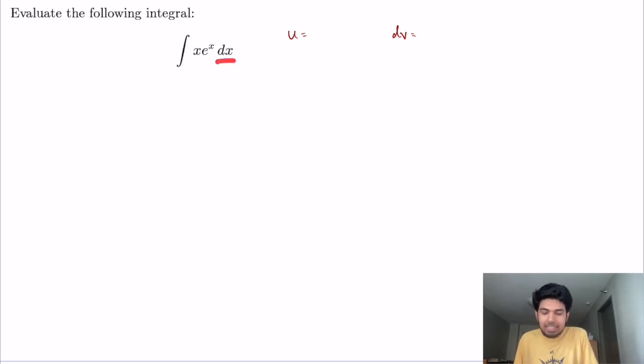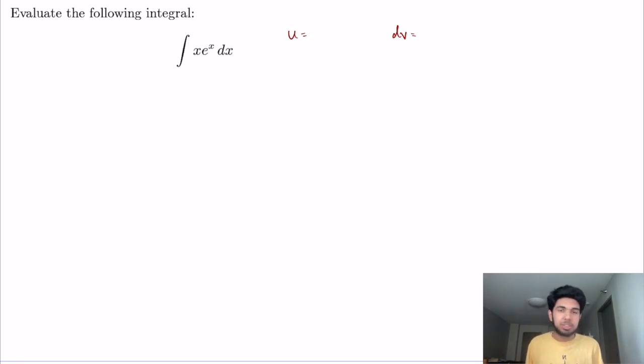And you'll notice that I'm still saying dx when I'm talking about the product of u and dv. That's because this dx is still part of the integral. And when we're discussing the product of these, this dx will appear on the dv side, because when we're taking the integral of that, we need to have that dx there. So then it's about splitting the x e to the x between the u and the dv. We can let u equal x, we could let u equal e to the x, we could let u equal x e to the x, all sorts of options.